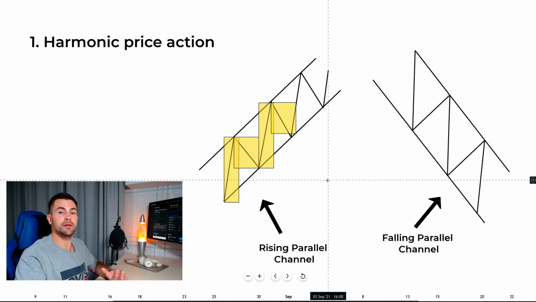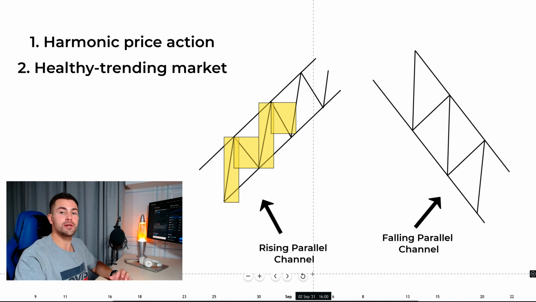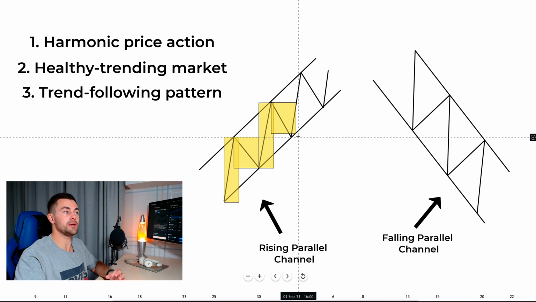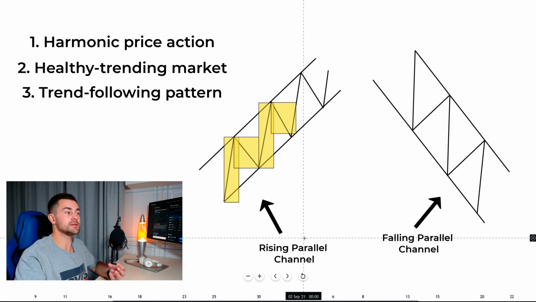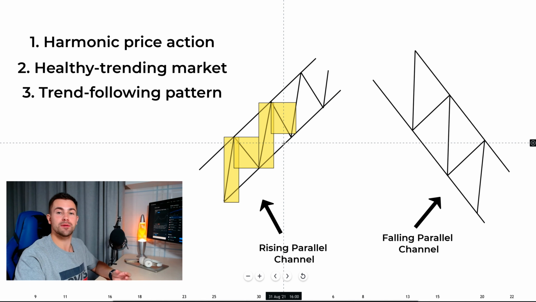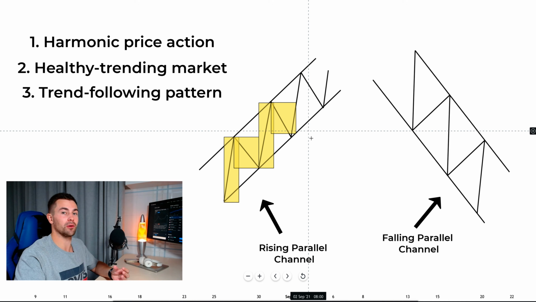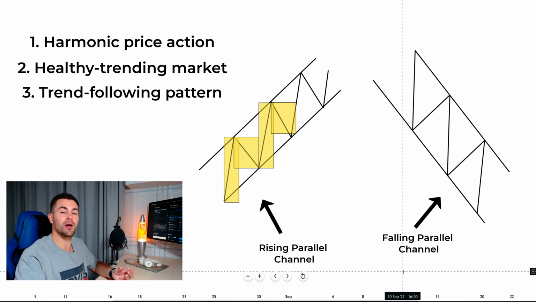And basically, the channel signifies the healthy trading market. Yes, in a rising channel, you are catching the trend following trading setups from the support of the channel and the counter trend trades from the resistance of the channel. And of course, the breakout of the channel signifies the violation of the bullish trend. Yes, if we see the breakout of the rising parallel channel, and if we see the breakout of a falling parallel channel, it most of the time signifies the violation of a bearish trend. So it is very common price action patterns, and let's discuss the example.